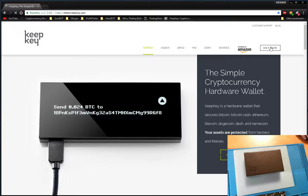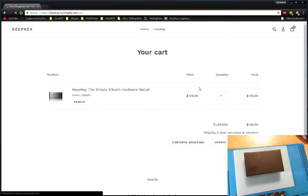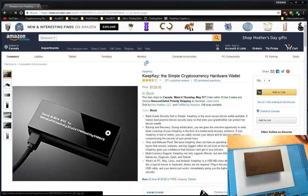You got the buy now button. They support PayPal, credit card, Bitcoin. You can even purchase it, like I said, on Amazon. If you follow the Amazon link here, it'll take you right to their distribution page. You can see it's from KeepKey.